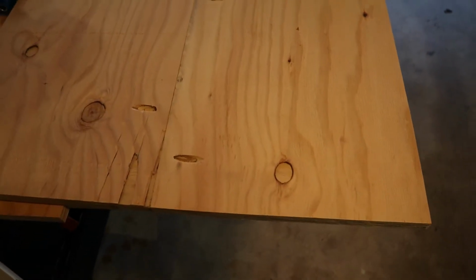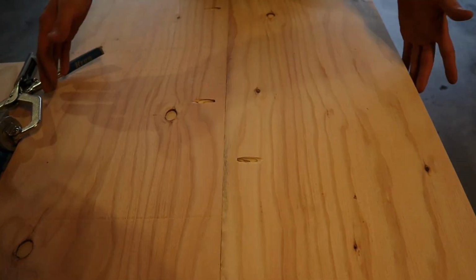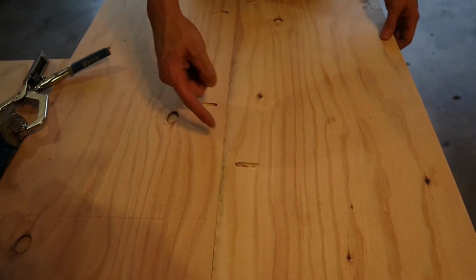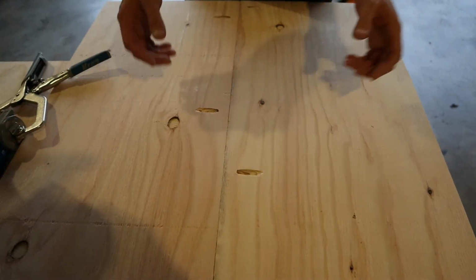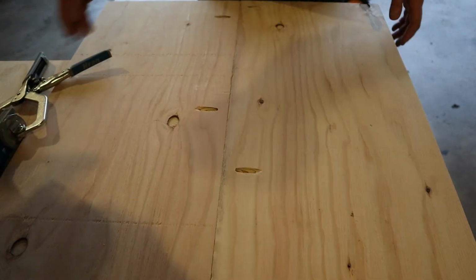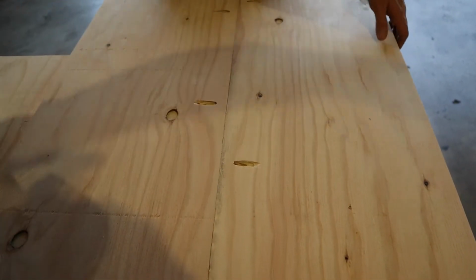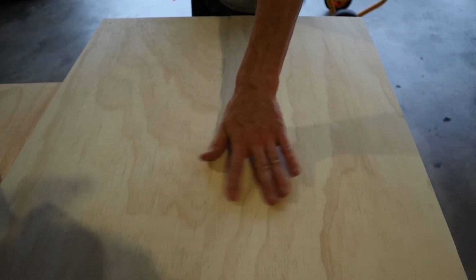And for example, instead of buying a whole other sheet of plywood, I needed a piece this size, and I was able to just create these pocket holes and screw 2 pieces together and make the size piece that I need. This will be the back side so you won't see it. And this will be the side that you do see. And once there's paint on it, you probably won't even see this seam.